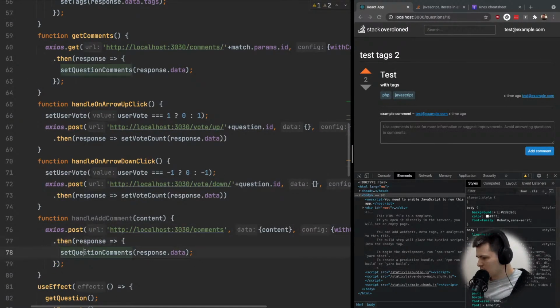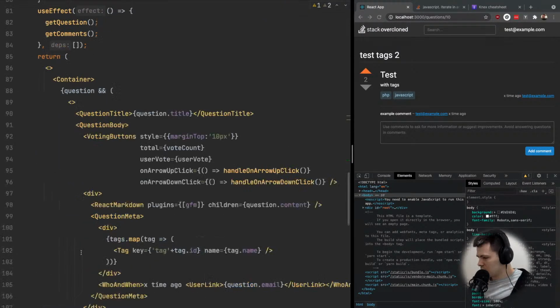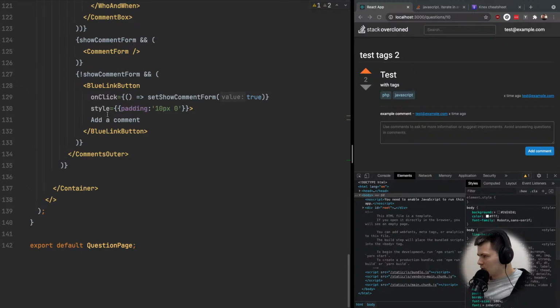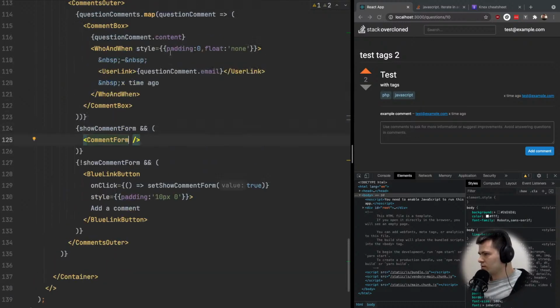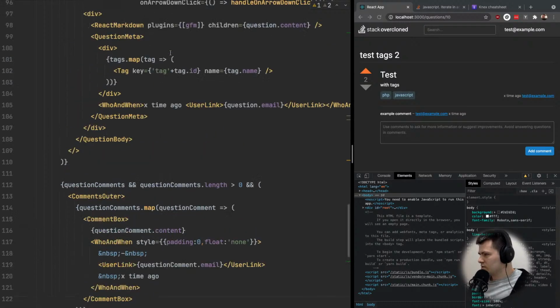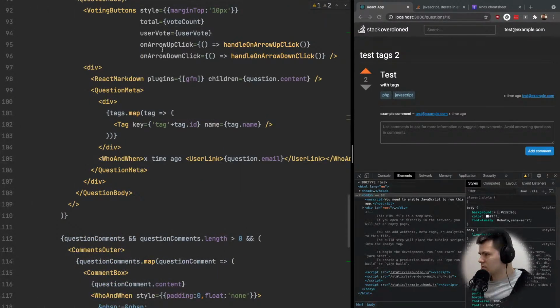Okay, now we need to use this handle add comment, and in our comment form, let's check how we should name it.